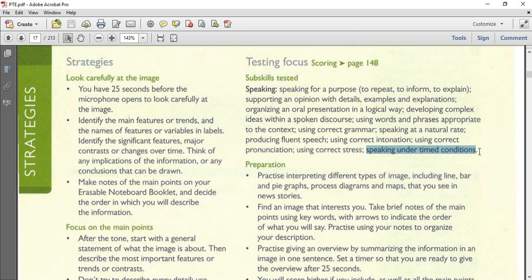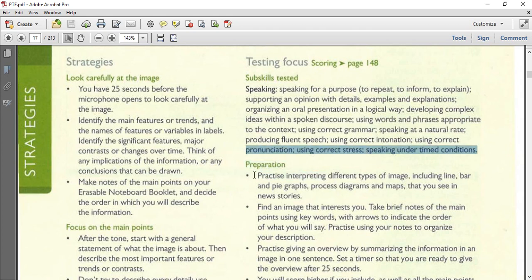So if we compare or talk about the IELTS test, there is also a graph to describe, but that one is in the writing section. So similar to PTE, we are going to describe images or graphs or tables, but here we describe everything by speaking, and the time limit is about 40 seconds for an image, and there will be 6 to 7 images that we are going to describe.